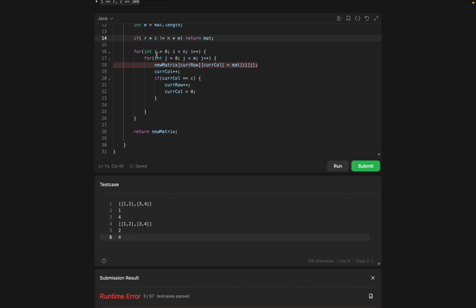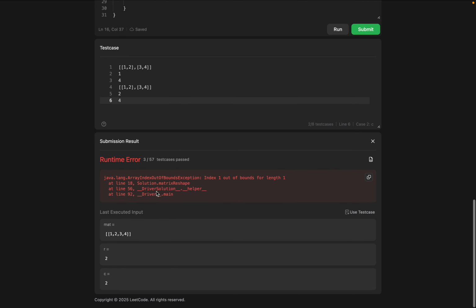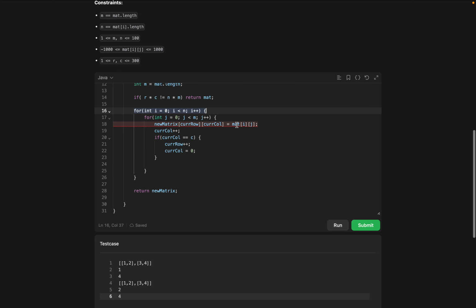Okay, so in this case, basically there's only one row. So that's the reason why it's not less than 0. No, but it's like out of bounds. And this is the problem.